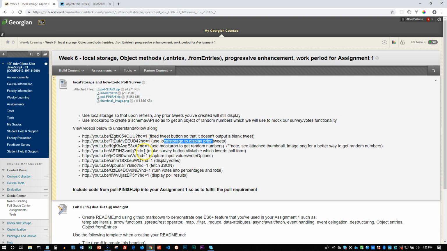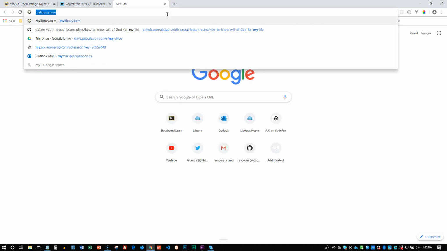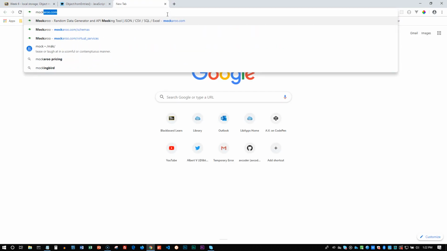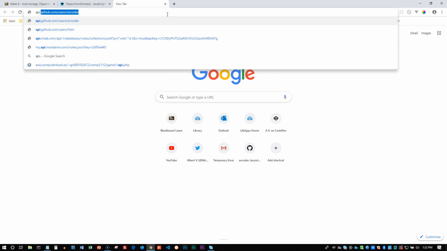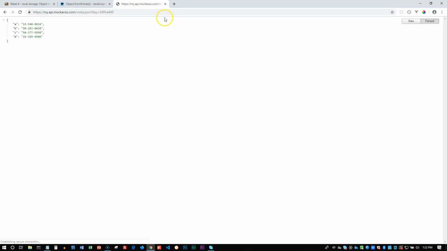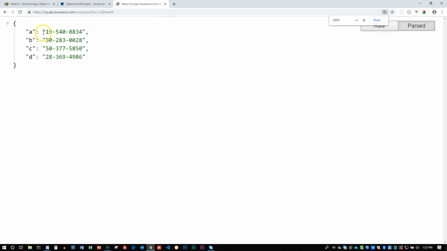Because in the videos where I grab the Makaru data, Makaru, where is it? Here. So this is my original. Notice I'm given a string, not an actual number. So I actually have to iterate over all the different values, change them into numbers, and return them back.